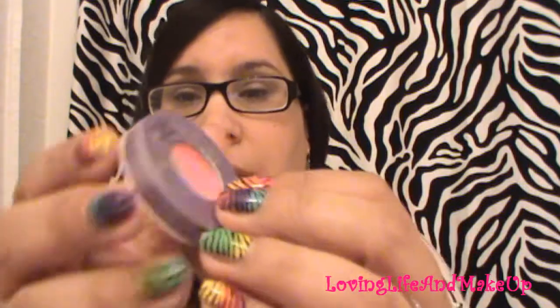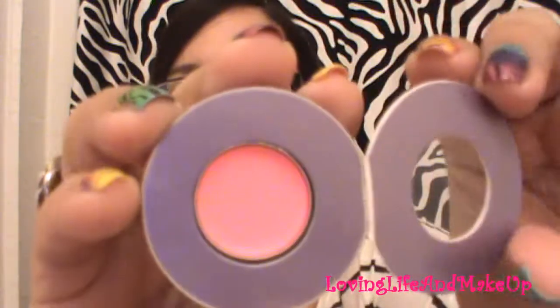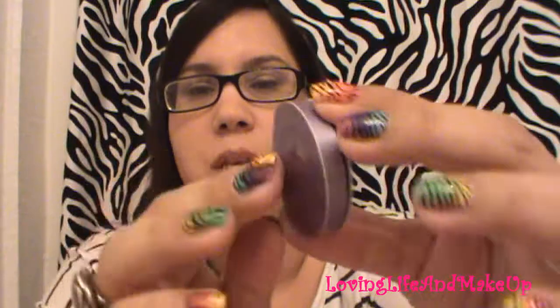Both the blush and bronzer for $15 at Sephora — definitely check this out if you've been wanting to try Tarte. They're good size for the price. I also got the Afterglow Glide-On Cheek Stain from Urban Decay as my 100-point perk — it's a cream in a sample size.